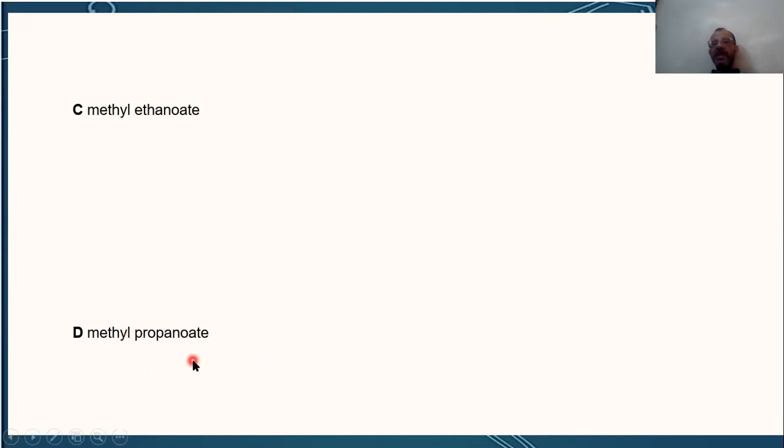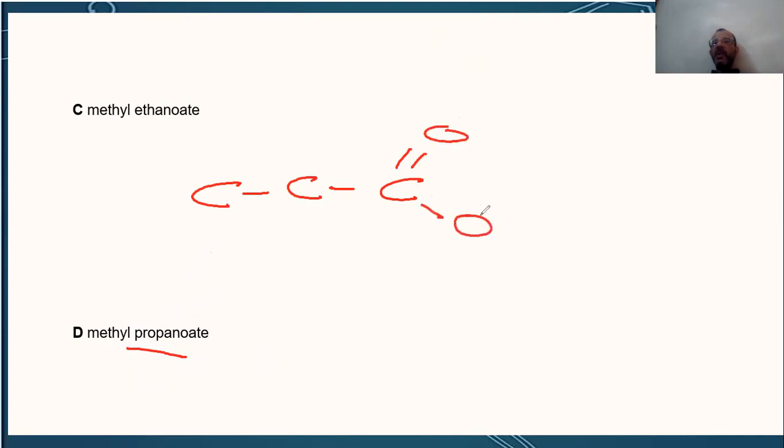So I'll draw the compound here, in the middle. Propanoate: 1, 2, and 3. After that, oate means double bond, so I draw a double bond here. And ester means 2 oxygen atoms, 1 and 2. So this one is propanoate. Each carbon contains 4 bonds, so I have to add H atoms on each one. Be sure to count 1, 2, 3, 4. Each atom has 4 bonds.